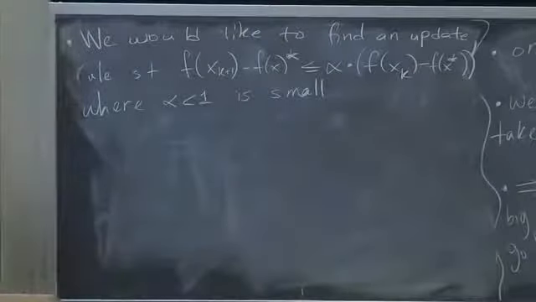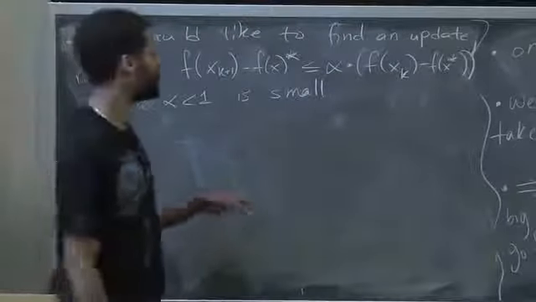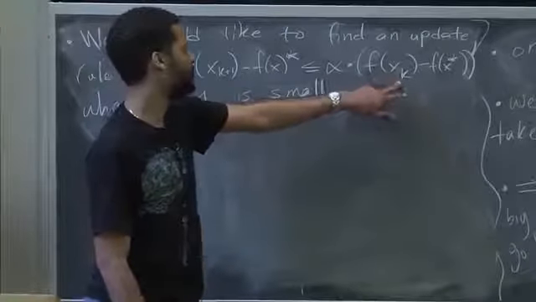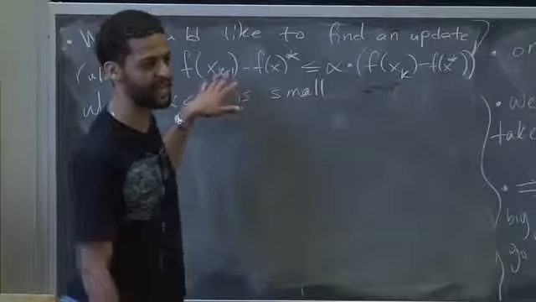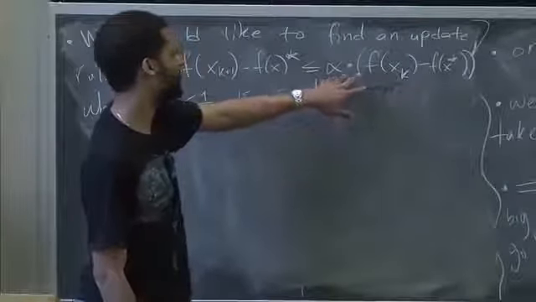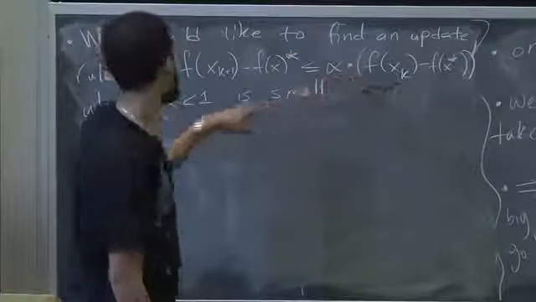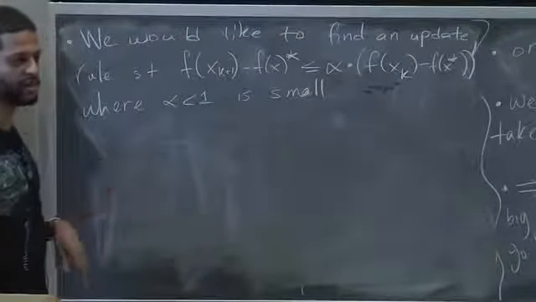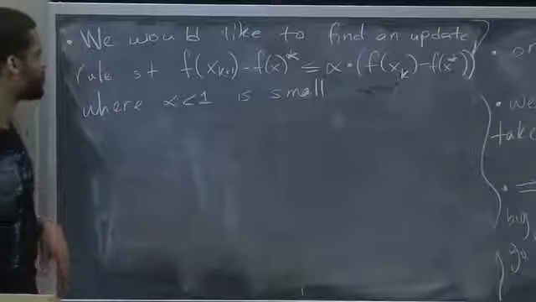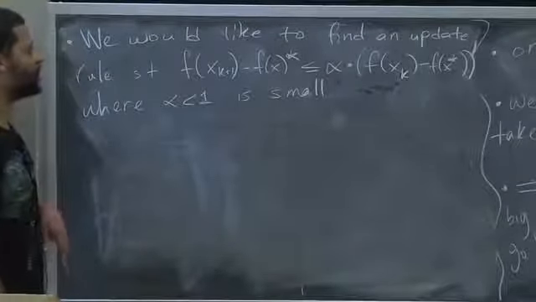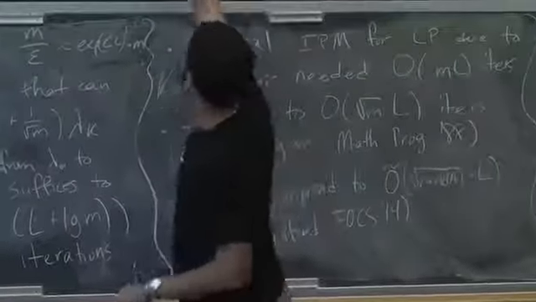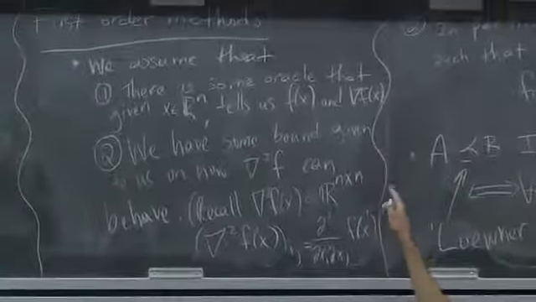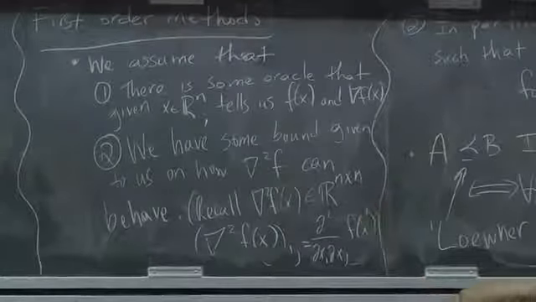Right. So the point is, just by induction, this means that if you go from x0 and iterate k times and get xk, then you've multiplied your error by alpha to the k. And if alpha is less than 1, you're exponentially decaying your error. So that's the goal of first order methods. Your update rule is only allowed to depend on f of x and the gradient of f of x, because that's all your oracle gives you.